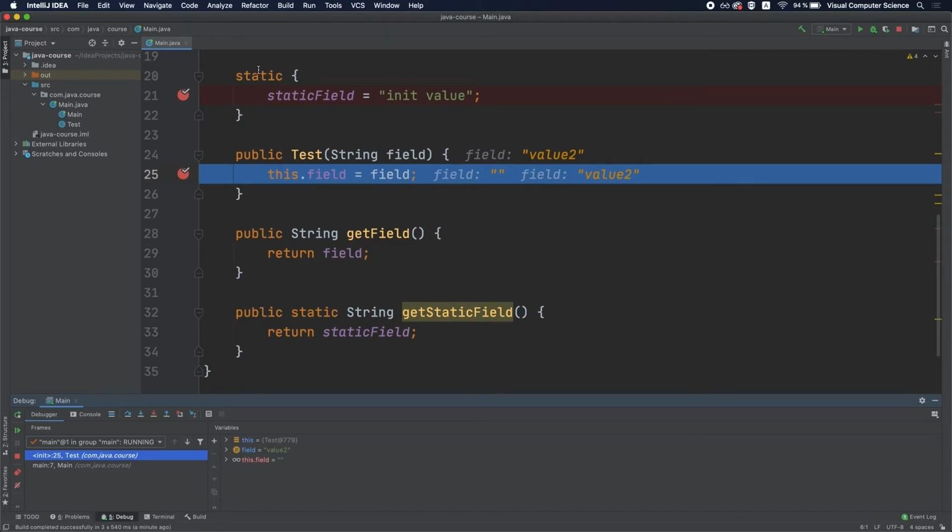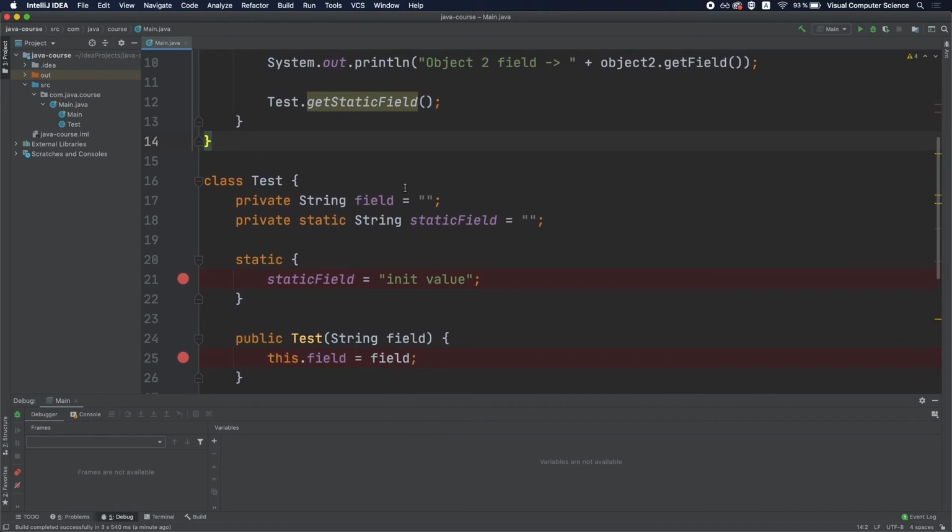It doesn't go into the static initializer block anymore, because it is basically run only once. When the first object of that class is created, the static initializer block is executed as well. So because it is a class level construction, it's not tied to any instance, it is only executed once.